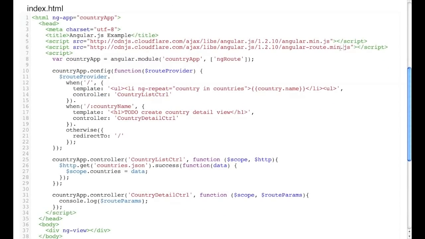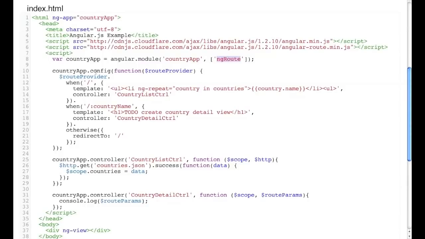You have this Angular route script, and when you define the Angular module for your app, you put ng-route in this array of dependencies. So this tells Angular that your module will need to access this other module, ng-route, which provides the routing.